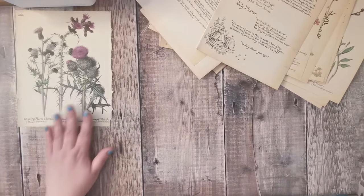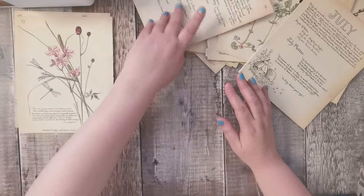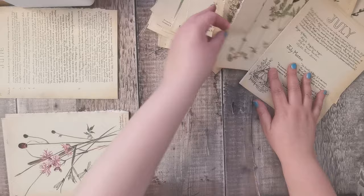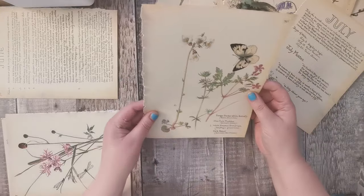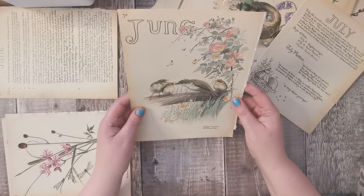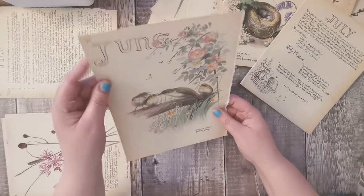Okay, so that's a full picture. I would definitely use that image. I really like it, so that can go on there. So that is all text, so that will go in another pile. I would use that one, and I would probably keep it as a full page.